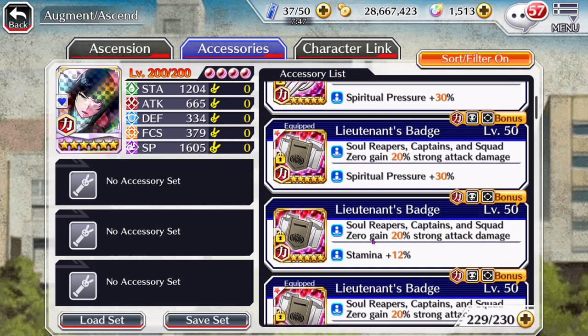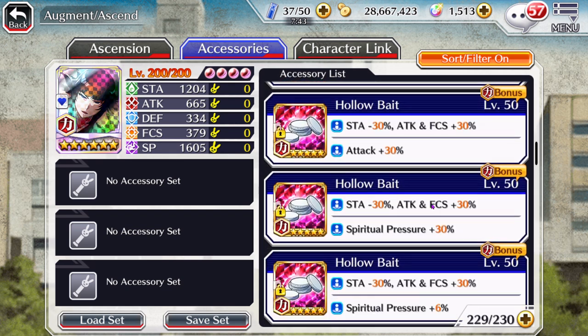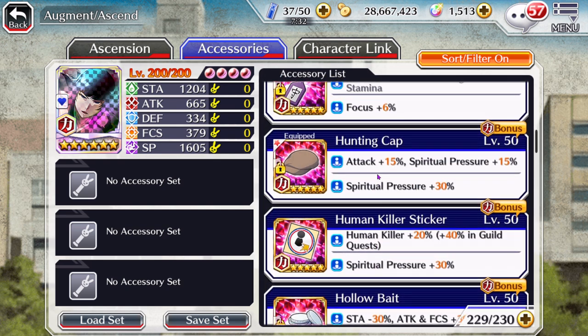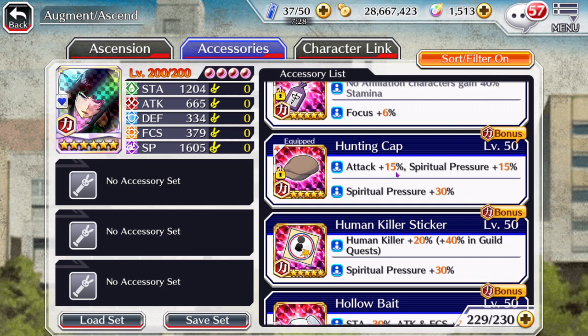Now, what would I put on this Soifon? You're probably not going to have these summonable accessories like T-sets, gold Pupples, gold Yukis, etc. So let's say you've got Soifon. What should you be going for? Now, there are free-to-play accessories that you can get. The number one free-to-play accessory that I would recommend for players that are coming into this game that you should get of every attribute is the Hunting Cap.